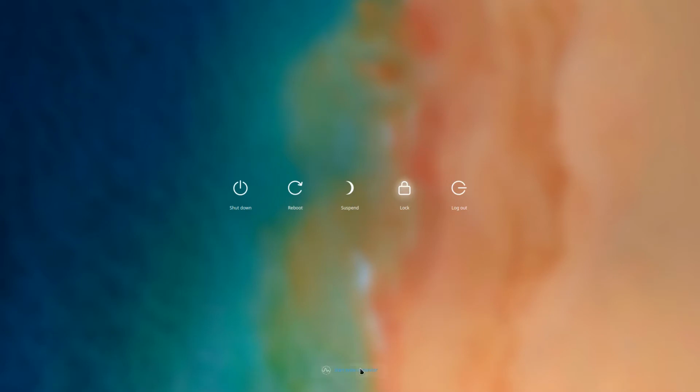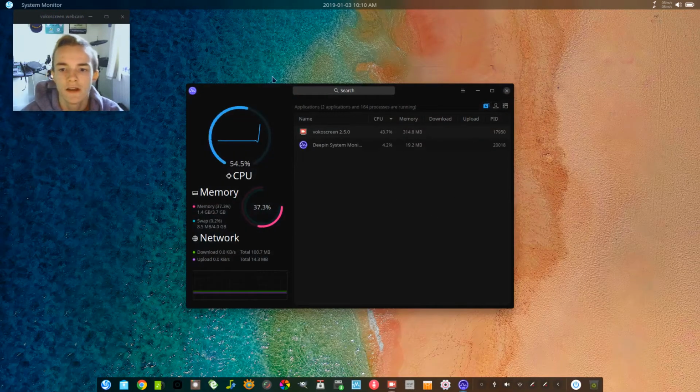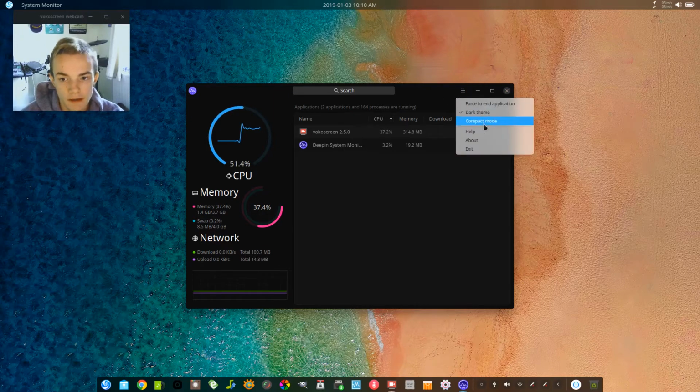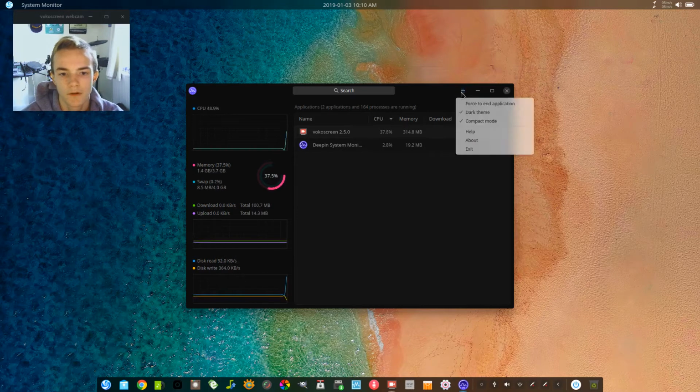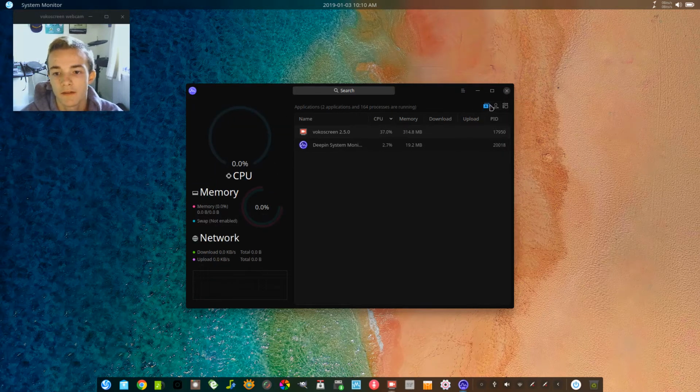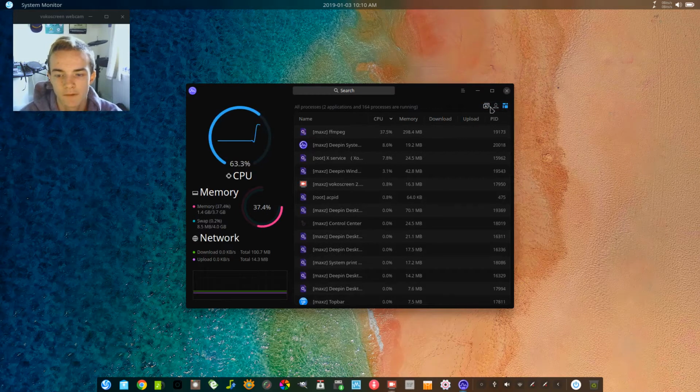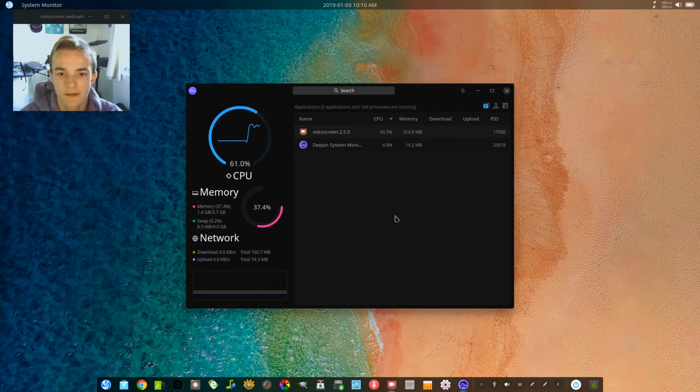I quite like it, and also the system monitor, I'll do this now because it's just there. You can see the applications running, percentage of the CPU, memory, and also the swap, which appears in this smaller circle around here, and then you can see the network usage at the moment, and also the download and upload speed at the moment, and then the total of them all added up, download and upload. You've also got dark and light theme in here, and different modes like that, where it's more compact and stuff. And then you can change how many and how forcefully and deeply you go into the system. But I just like having the application showing, and obviously sorted by CPU for me.